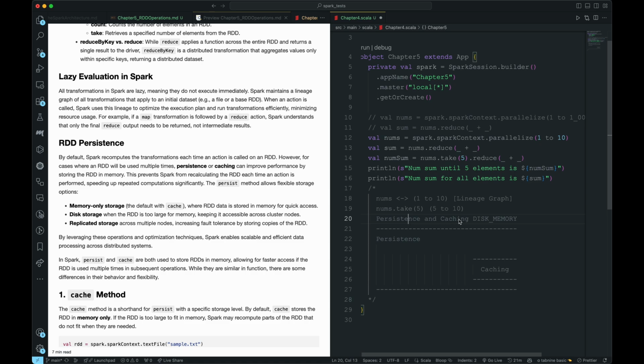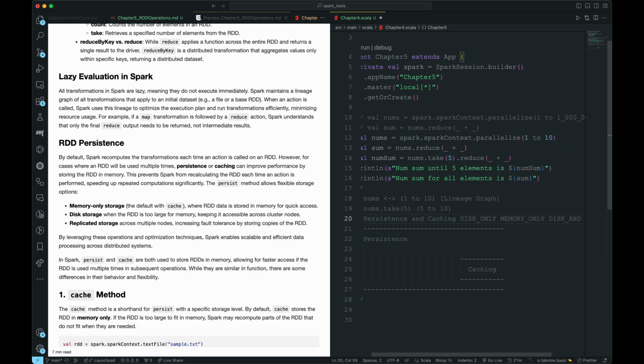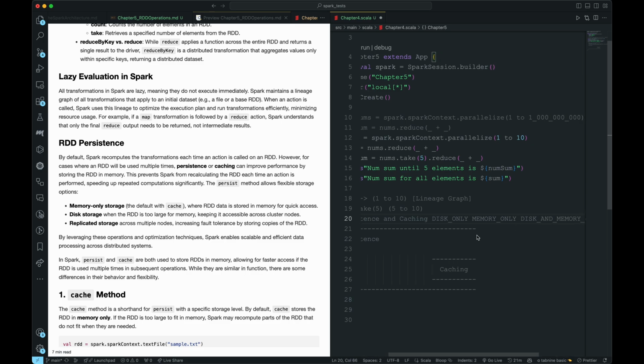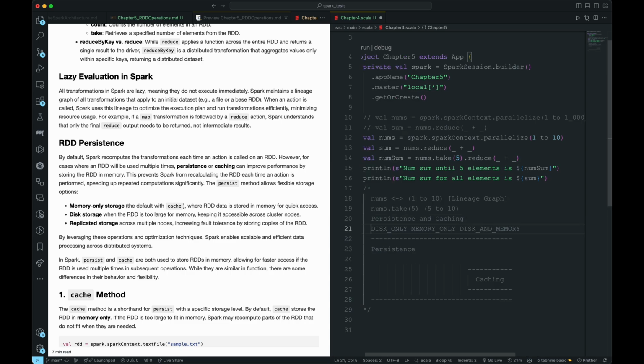However, persistence could be disk only, memory only, and disk and memory. Okay, so let me bring it down to a new line. So caching is a special case of persistence, where it's memory only.